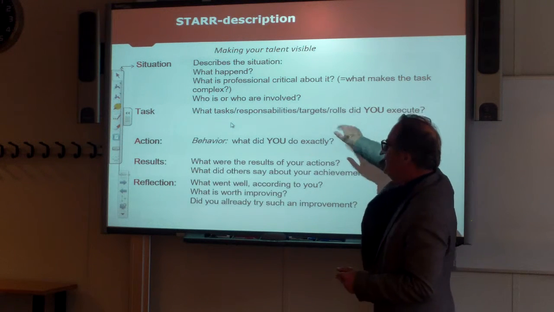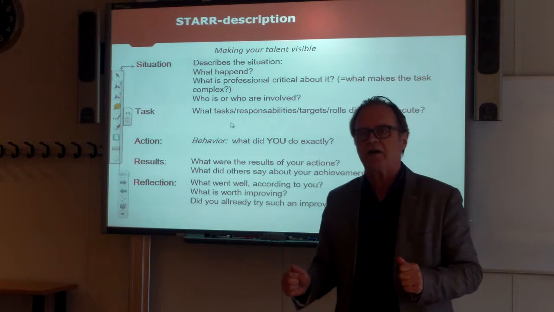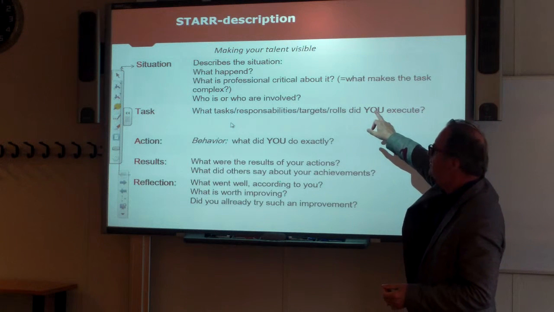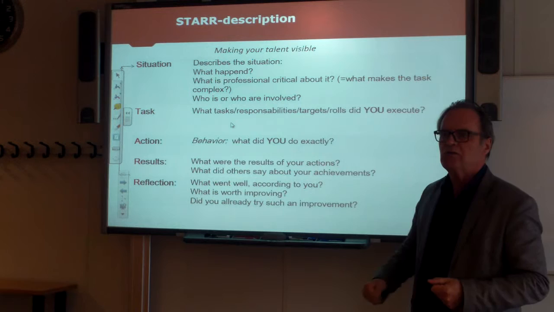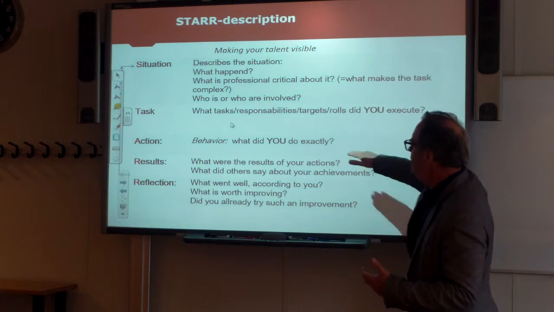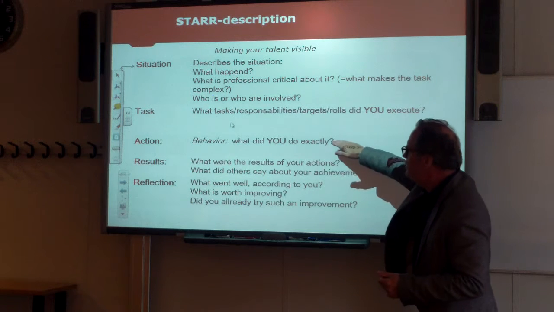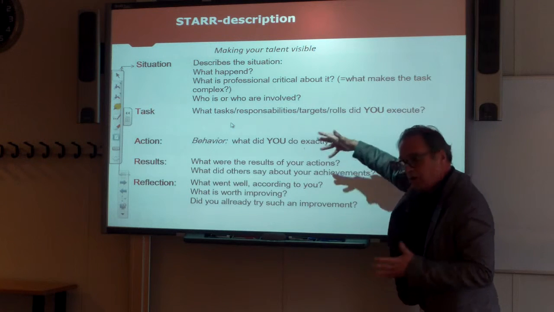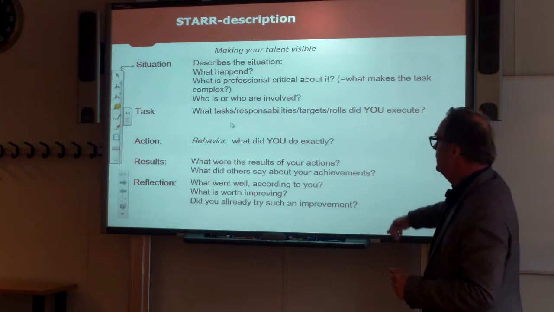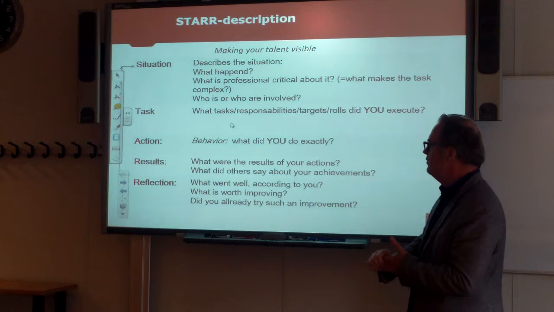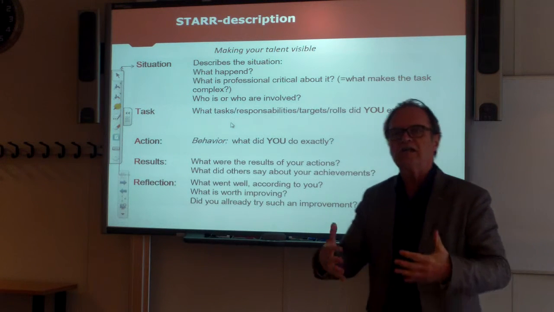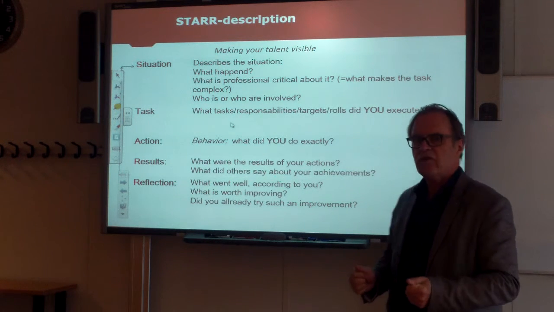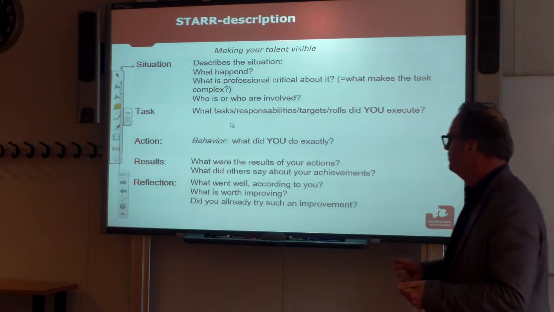And then it's important to establish what precisely was the task the candidate should perform. That is necessary because otherwise you wouldn't be able to assess the behavior, because the behavior should lead to the accomplishment of the task. So when you know the task, you can ask, okay, this was your task, what did you do? This is behavior in concrete observable terms. And this behavior leads to something, the results. What were the effects of your action? And what did others say of your results?